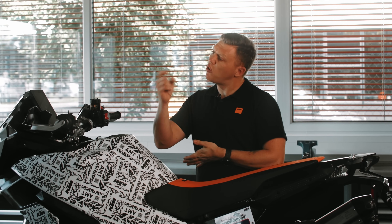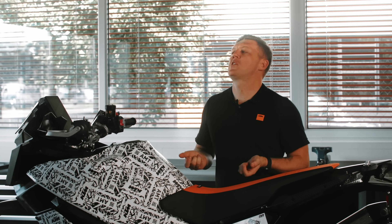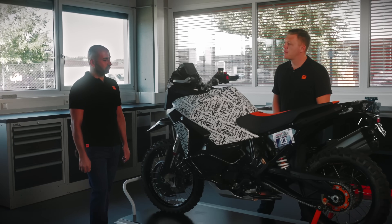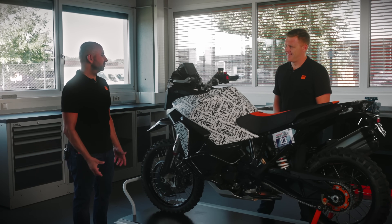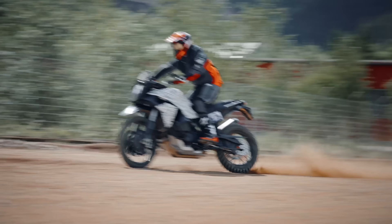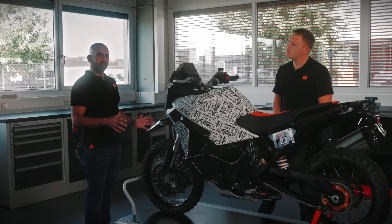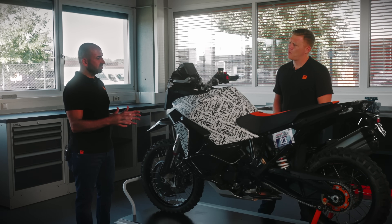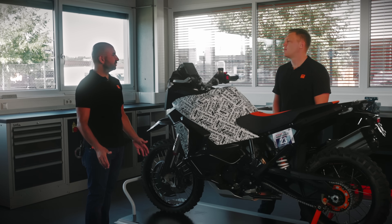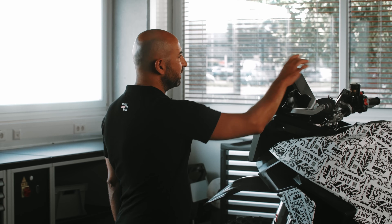Can you wheelie an AMT system? With this very powerful engine, only by opening the throttle in the correct gear you can do a wheelie. And for off-road or gravel road situations, it's much easier — especially for a less experienced rider — because he doesn't need to worry about the clutch. He can keep his foot on the footpegs and select gears manually with the pedal buttons.